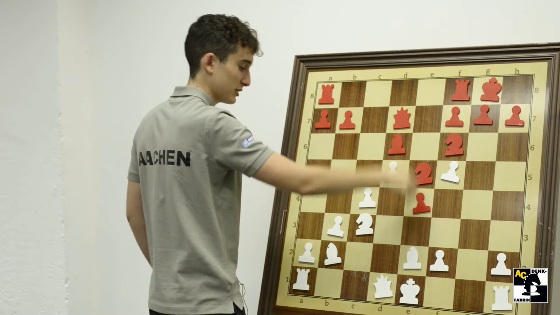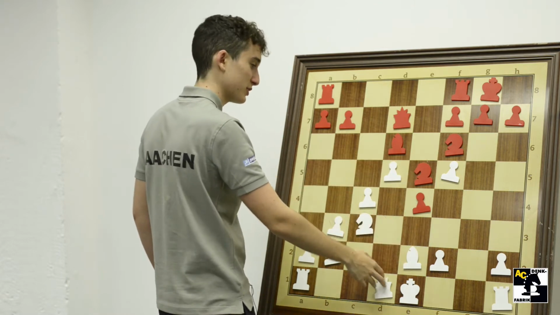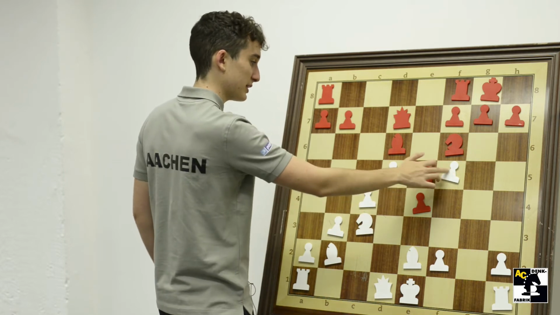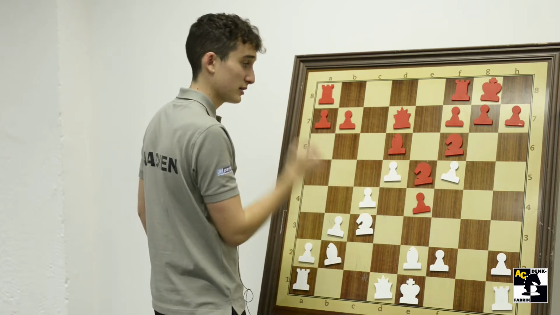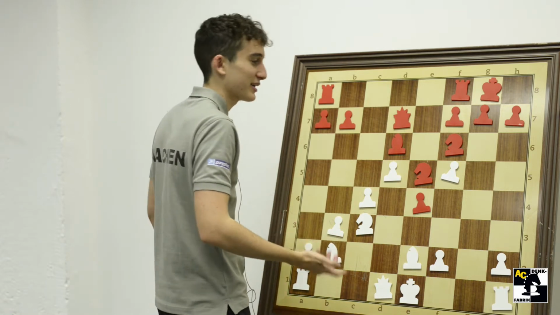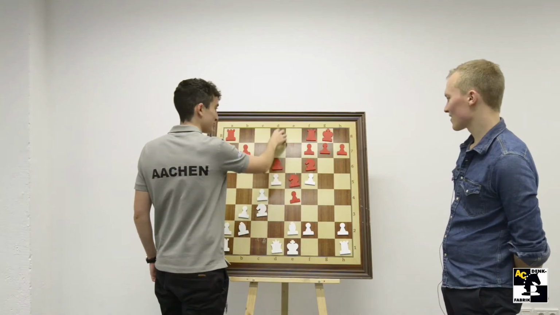But I prefer to put his king away because here, I don't know, for example, he can go queen d4 here or c5 to castle on that side. And he has already castled and the game starts again, completely different. So I play rook e8.